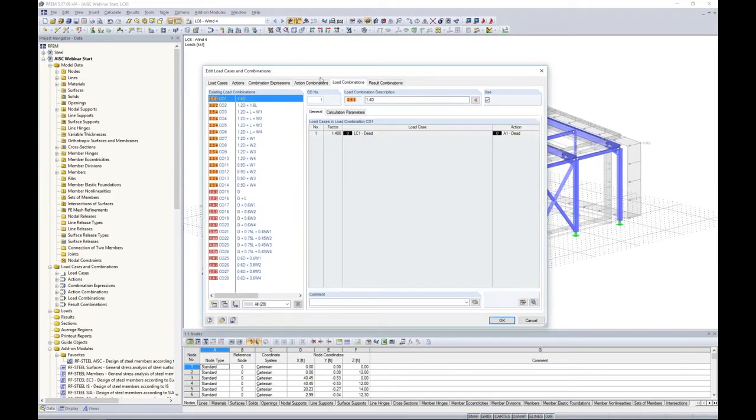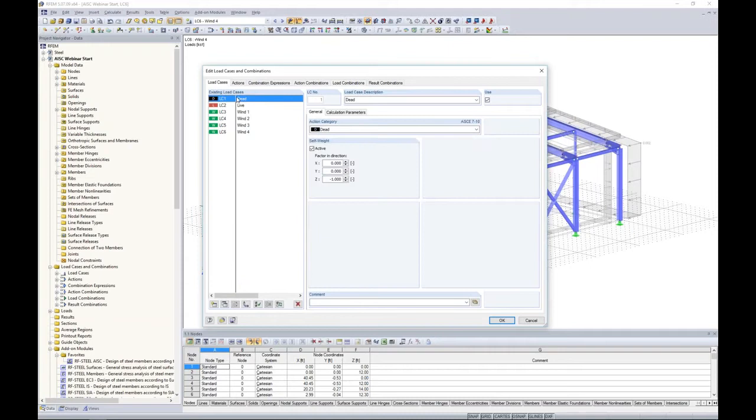Under the load combinations tab, this is where our individual load combinations are listed out. You can see here that the orange are categorized according to our LRFD equations, and then we have the red for our ASD equations. What is nice though is that under my load cases, I've only defined dead load, live load, and wind load.